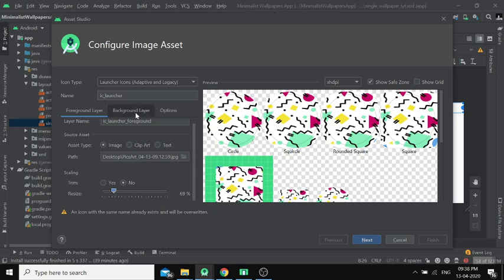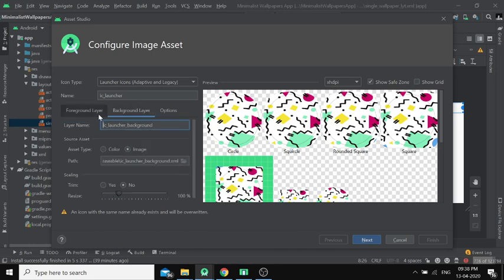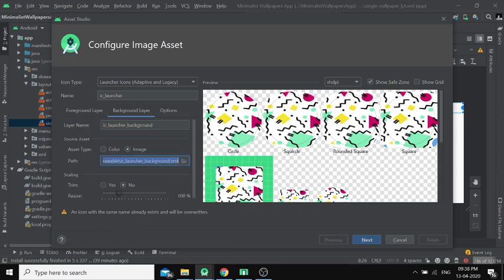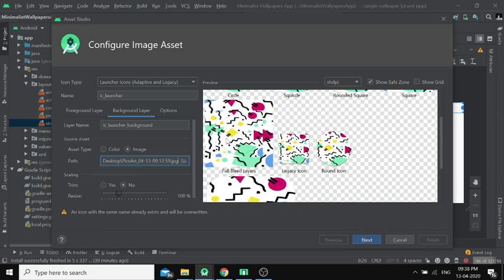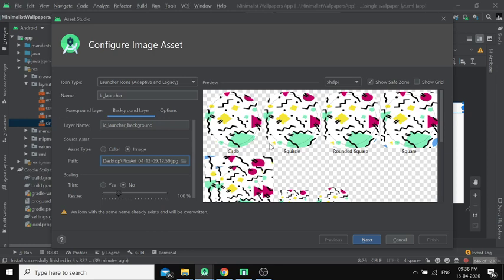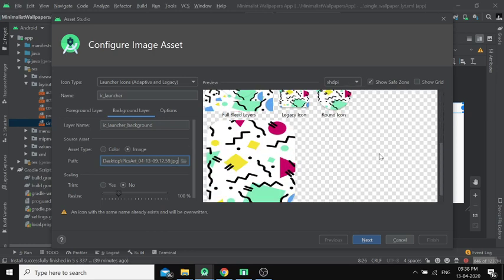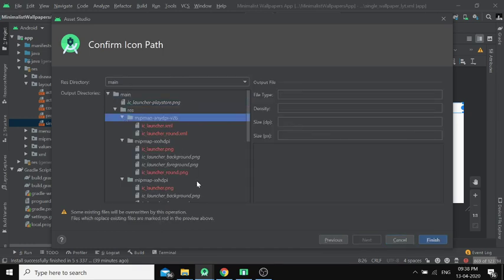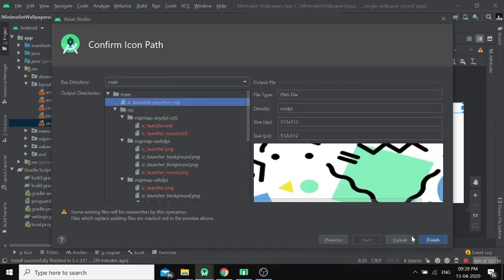And for the background layer, we'll apply the same here. We can change the colors or change the background layer. I'm doing it the same because the only change will be in this full bleed layers icon for the big DPI layers. So we'll do this. This is an app icon, type of minimalist. Next, see this, it will replace the existing. Finish.